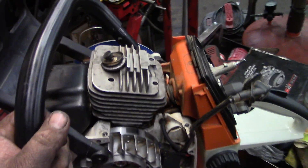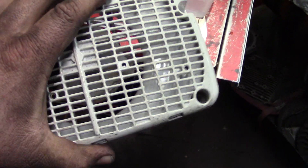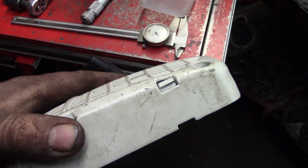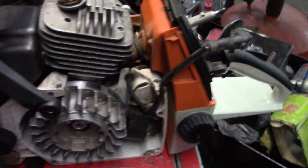The reason why I want to baby step this is because you need to be careful. If you don't push the decomp in on this, it'll kick back on you. I had this one almost blow the recoil a lot — pushed the bars, and I was going to try to JB Weld it. Junk. I got a new one. Like, you see this — the bars look a little thicker on this, so they upgraded this housing. Farmer tech, but it seems pretty good. I haven't had any problems.